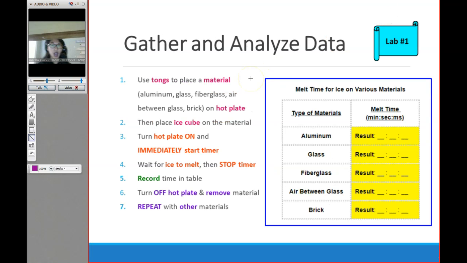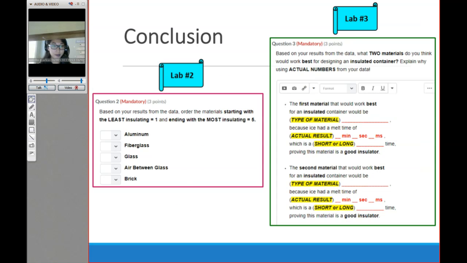Perfect. Okay, everyone. So again, make sure you fill these out. I said several times in the video, make sure you get the exact times. So make sure you're pausing exactly when it finishes melting, and make sure you include the minutes, even if the minutes are 0, the seconds, which are the middle ones, and the milliseconds, which is the last one. Then don't forget, you're going to go from least insulating, which are the ones with the shortest times. Those will be marked as 1, 2, 3. And then to the most insulating, which are the longest times, which you're going to mark as 4, then 5. So 5 should have the longest time, and 1 should have the shortest time.